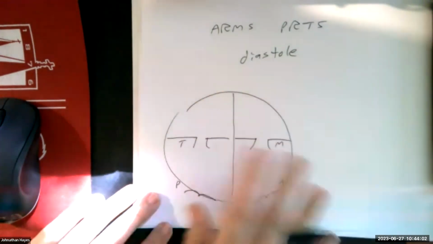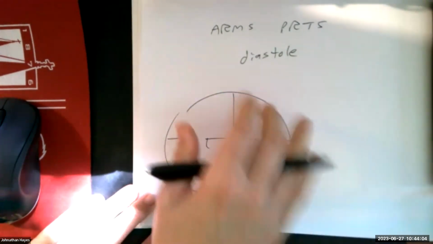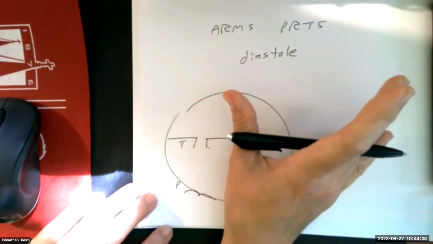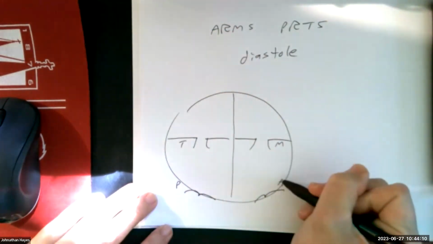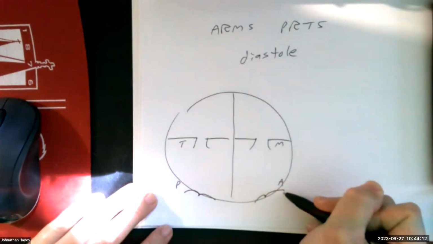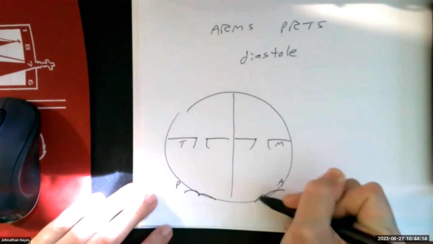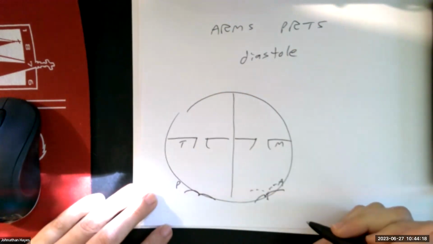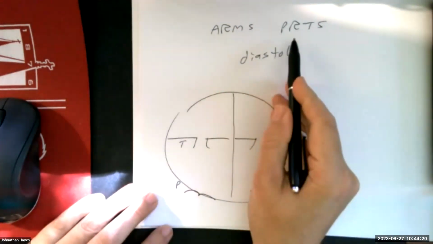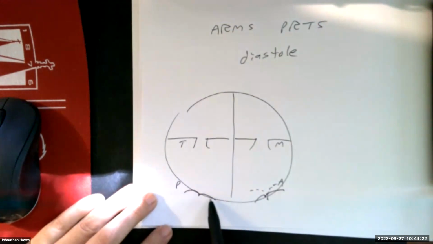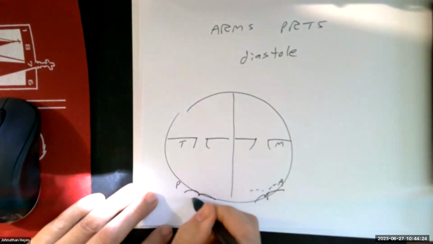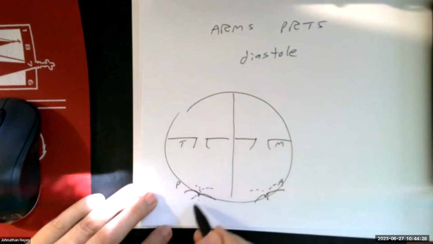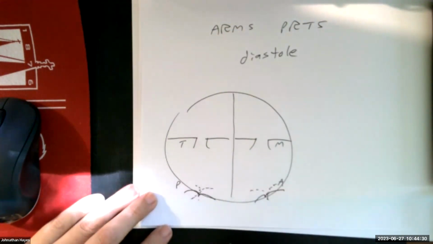So again, we don't have to do this. I'm just showing you what this represents. So during diastole, there's 4 types of murmurs I can have. I could have aortic regurgitation. Well, that makes sense because the aortic valve should be shut, but if it's not shut enough, then blood could seep back in, which would cause a regurgitant murmur. I could have pulmonic regurgitation again, right? The pulmonic valve should be shut, but if it's not shut enough, then back pressure can send blood back through and you're going to hear that blood squeezing back through, right?